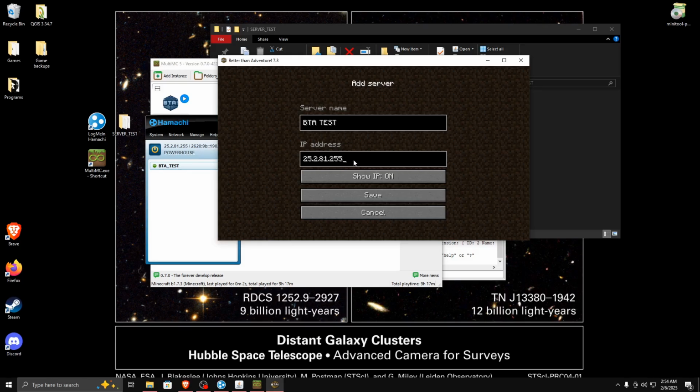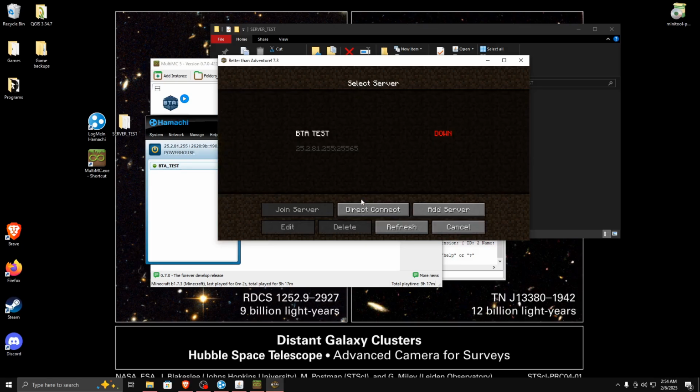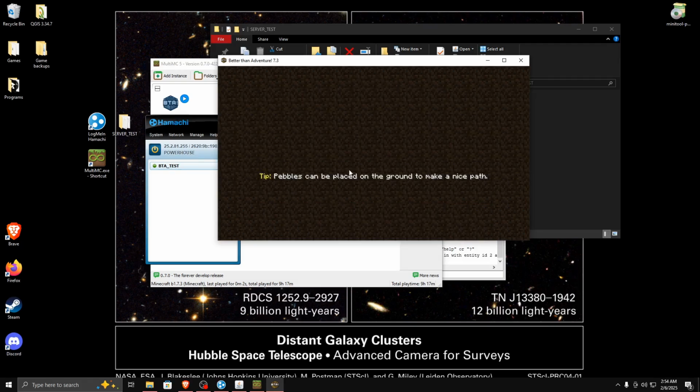And then remember the port number that was in the server properties file. We will put :25565 as the port. Go ahead and save it. And as you can see, it has the 5-player limit that we set. We'll go ahead and join the server.